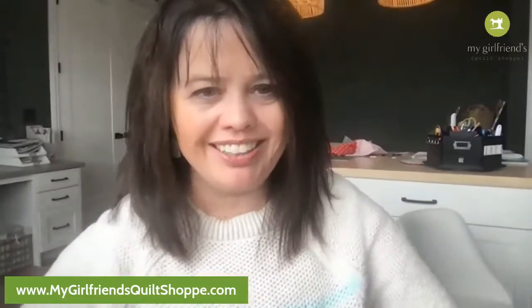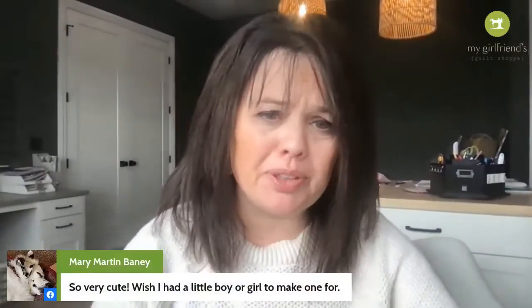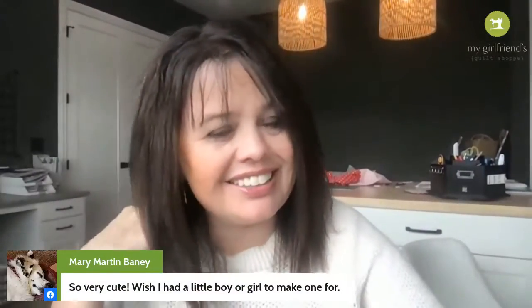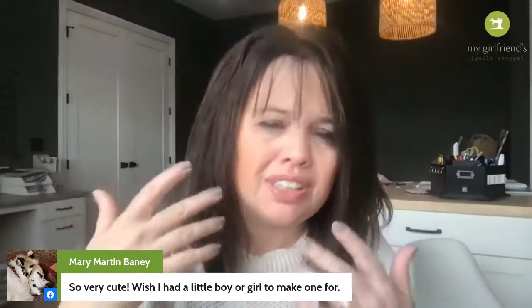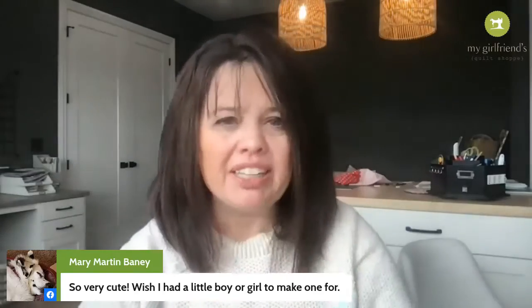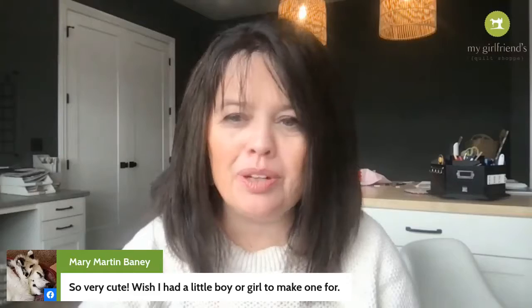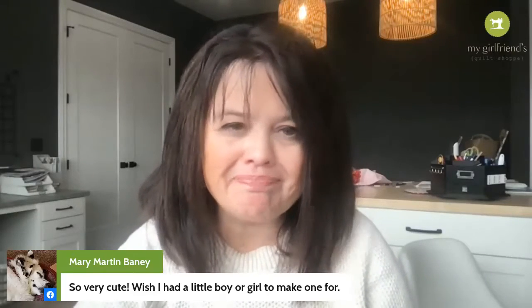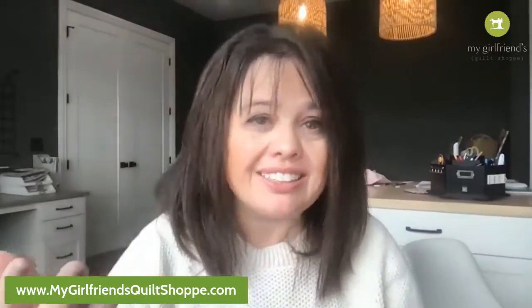Mary said, so very cute. Wish I had a little boy or girl to make one for. Yes, you know, if you just love to make things like this, you might consider making one for a neighbor or for a niece or nephew, or to donate it to a charity or something like that. You could take the same idea and actually make an adult size apron as well if you wanted to.